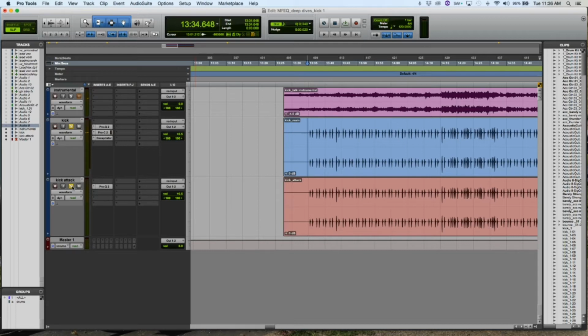Now we're able to create whatever blend that we would like. We can just use the fader on this attack track, pull it up or down depending on how present we would like the attack sound to be. So let's listen to our kick blend. We can turn on and off our parallel kick track and hear the difference. Nice. With it on, it obviously feels way more present and bright on top. Let's hear it in action in the context of the song.